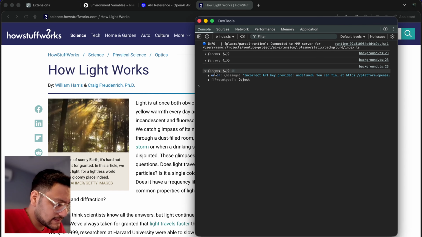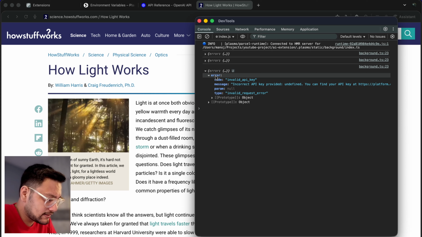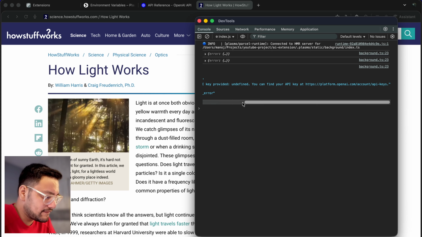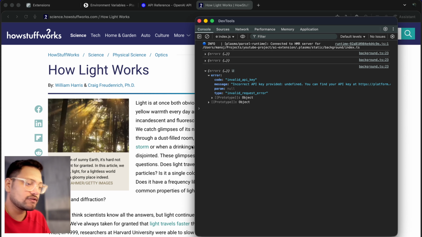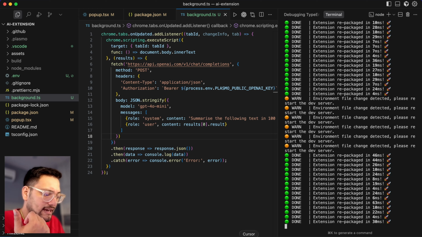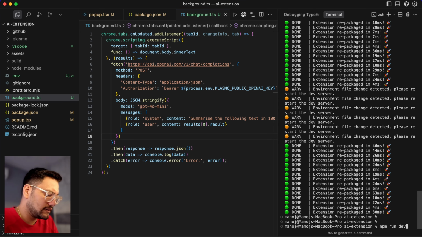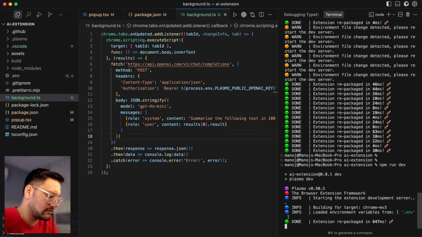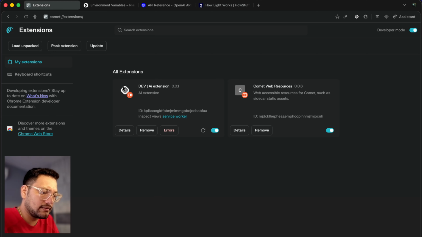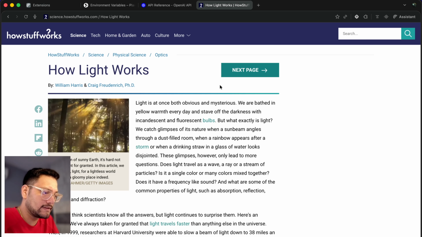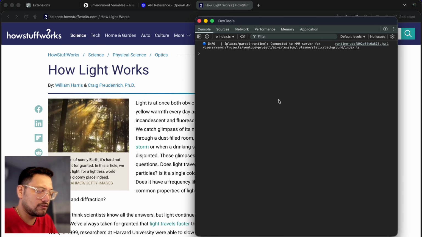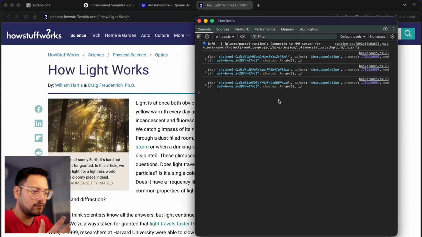So I just received an error, incorrect API key provided: undefined. Okay, so it's not reading my env file, maybe because I haven't restarted the dev server. So let me just do that. Right. Reload this and go here, reload this page, and hopefully this works.